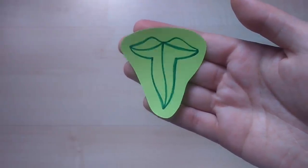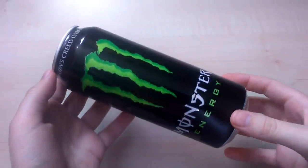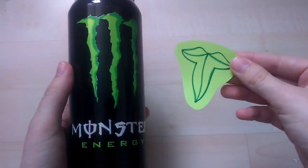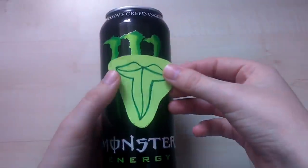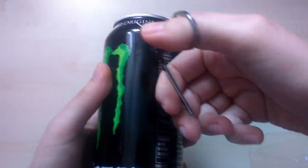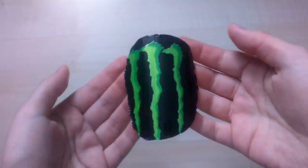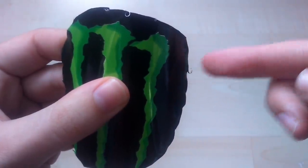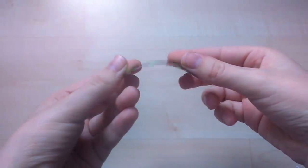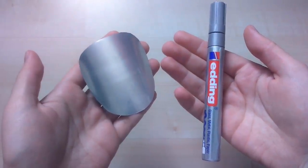To start with you're gonna need a template. Normally I'm too lazy for this but in this case it really made a huge difference. Then you're gonna take an empty soda can — it has to be an Assassin's Creed can. Just kidding, what it looks like is not important. Put your template anywhere on the can, it doesn't matter where, and stab it with scissors. Then just cut out a piece that is big enough. Be sure to cut away the sharp and ragged edges because they can be really pointy. You can see that the metal is a bit curved so we need to flatten it out. Take a round object like a marker and bend the metal the opposite way.